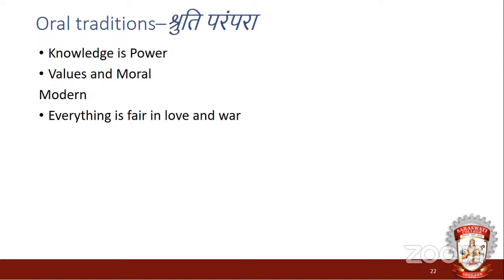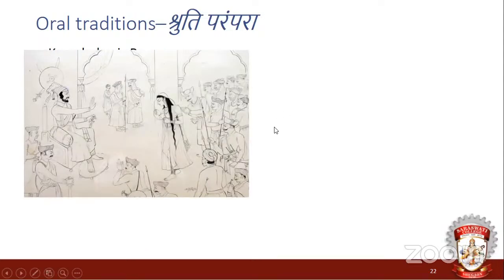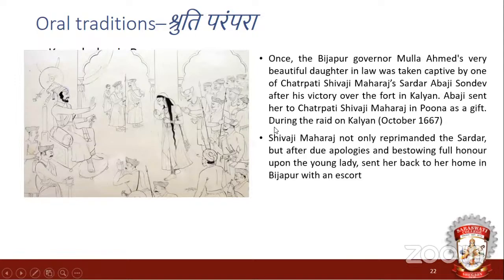Again, there is a modern world which says everything is fair in love and war. Let me give one analogy here. Was it the case with the Indian knowledge system? Read it out and then draw your own conclusion whether we believed that everything is fair in love and war. I'm not talking about the ancient spiritual granthas and Vedas. I'm talking about the written and known history of Shivaji Maharaj.